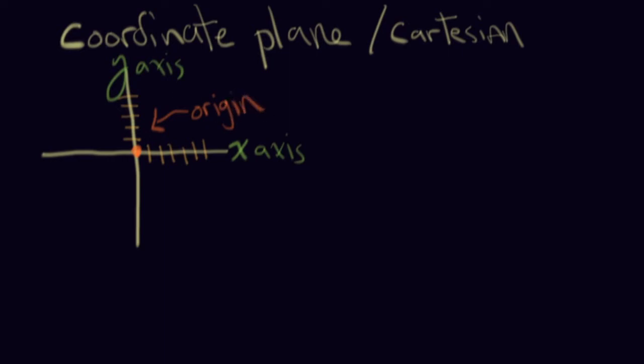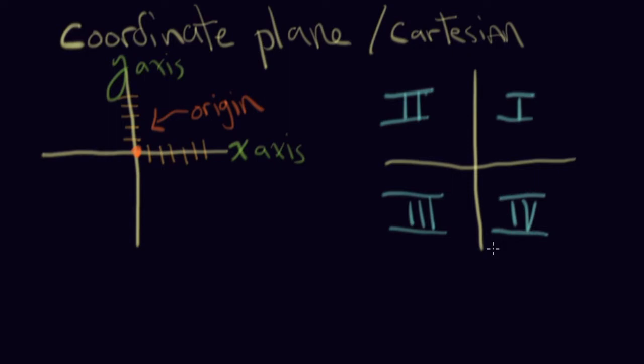And then we need to start labeling things in terms of where things are. So, if you take a look at your little Cartesian plane, you can see it's divided into four quadrants. And the quadrants are numbered like this. One, two, and you can see that we're using Roman numerals. I always feel really fancy when I'm using Roman numerals. Three, and then four. Which, of course, is when Star Wars episodes start. Episode four. Interesting fact. So, that's how it kind of goes. It goes counterclockwise, obviously starting in the upper right-hand corner.